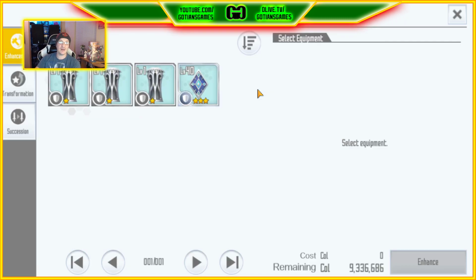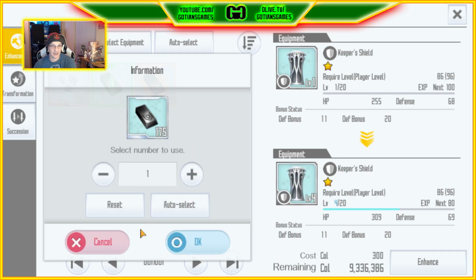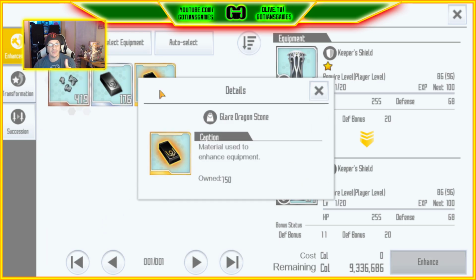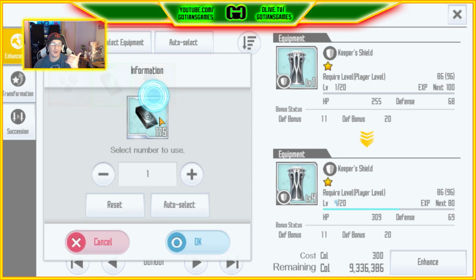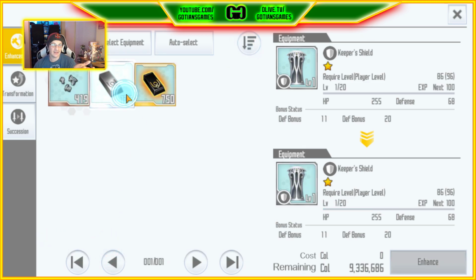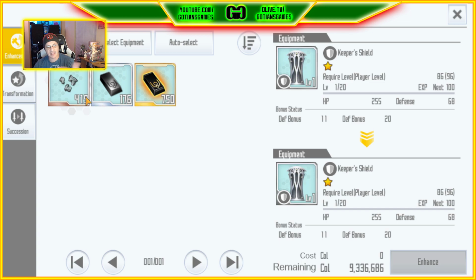Now the enhancement, when we look at the enhancement, this is what I'm talking about when it comes to leveling up items. You click on the item and you select your glare stones. Your glare stones will then be the stones you use to level up the said items. So Dragon's glare stones, you have your... can you cancel please? Rigid stone, and then you have your regular glare stones. So use these to level them up.